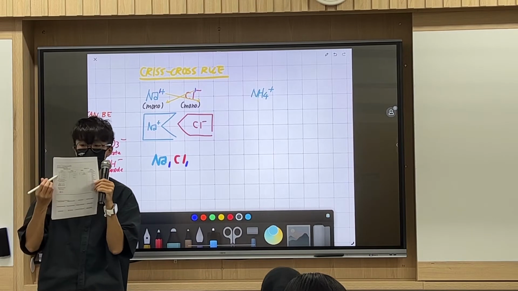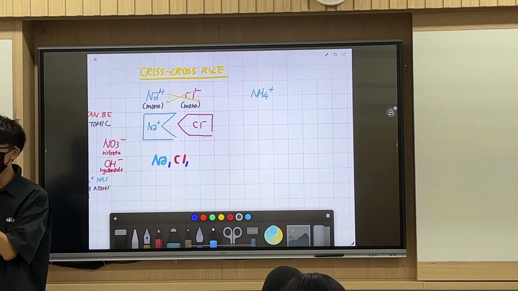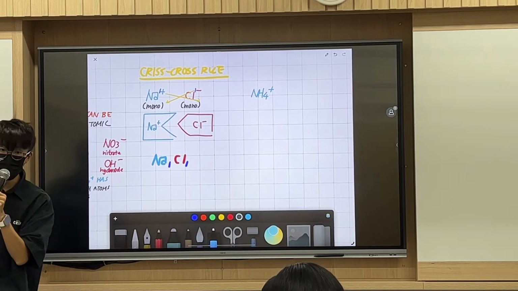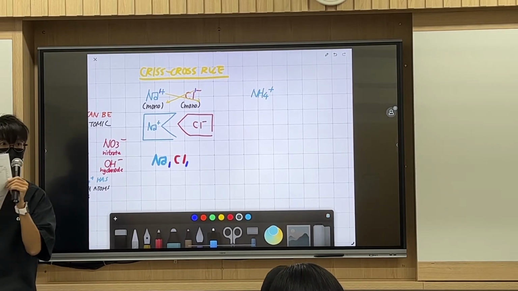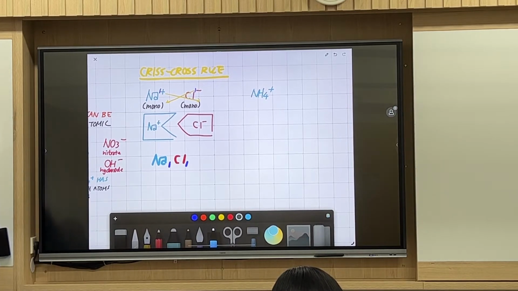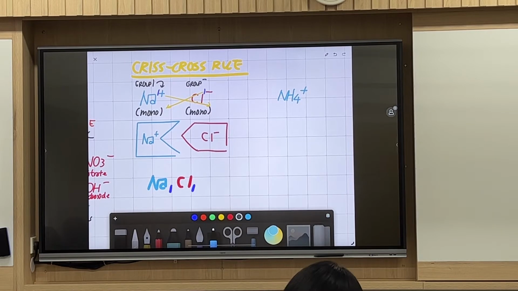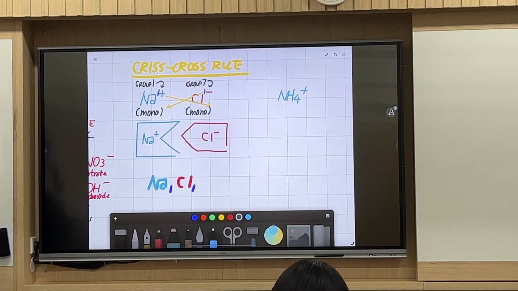Because if you look up the group number of an element, a metal from group 1 will form a +1 charge. Group 2 will form +2. Group 3 will form +3. So this table within a table you need to know. A monoatomic ion is very easy to predict the charge. Just look up the group number. Na is group 1, so this is why it's a 1 plus charge. Cl is group 7, this is why it's a 1 minus charge. So you see here, -1 and +1, group 1 and group 7.